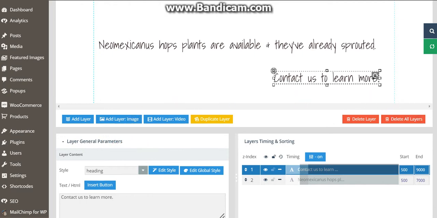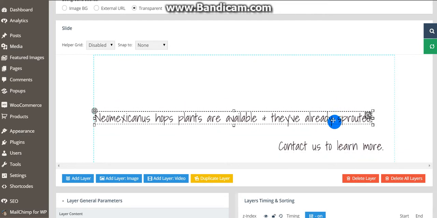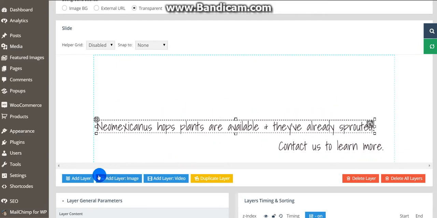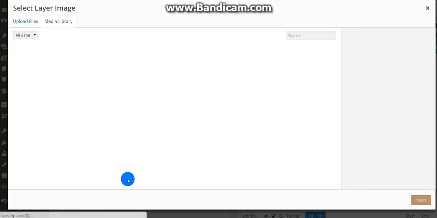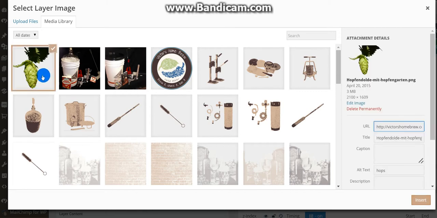I want to add an image to this because that doesn't quite pop as much as it could, and it doesn't instantaneously tell me what this is. I've already extracted this from the background and loaded it into your media library, but you could always upload the files here.